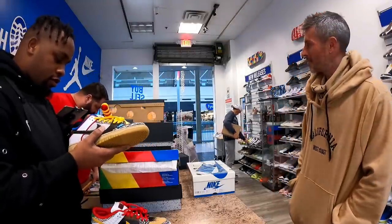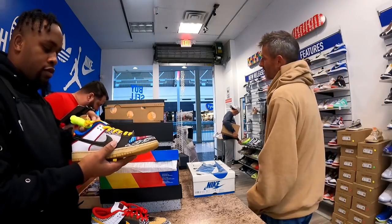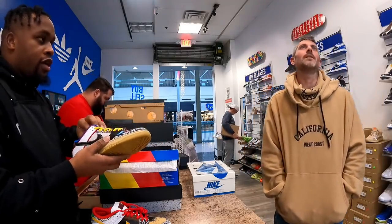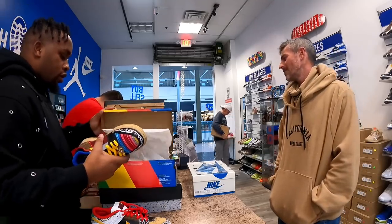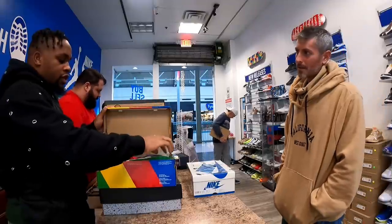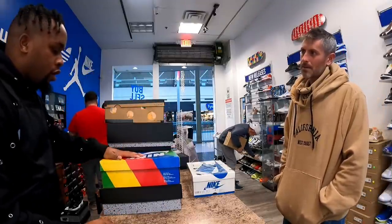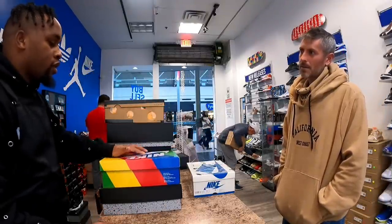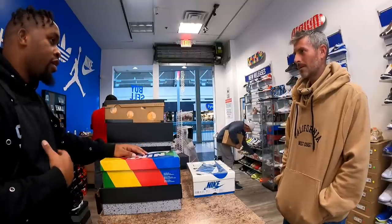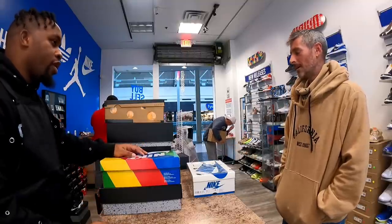The wife loves the Weather Ball. She's been dying to wear those. But I told her, nah, let's wait to see. And then, dude, when they started dropping, I was like, you gotta be kidding me. You gotta dump it. I took about a $200 hit on them. Then when we went to Got Soul yesterday, a guy was trying to sell his for like $100 less than what he paid. I felt bad for him, but even me buying it for $100 less than what he paid, it's still more than what they're worth.